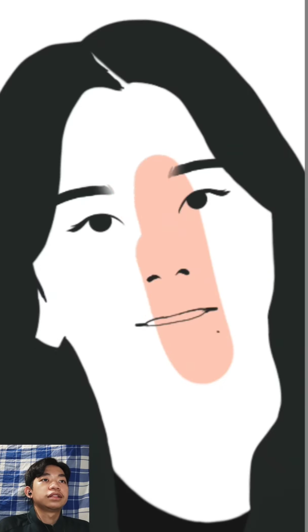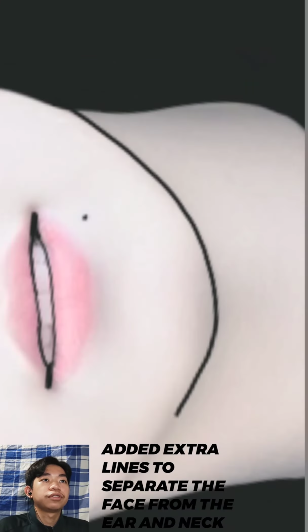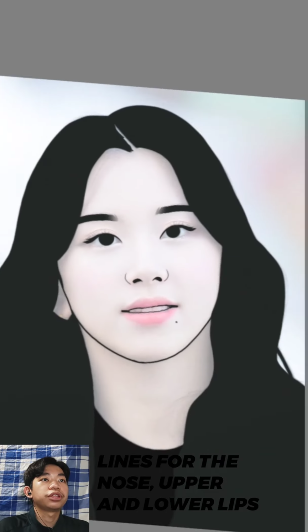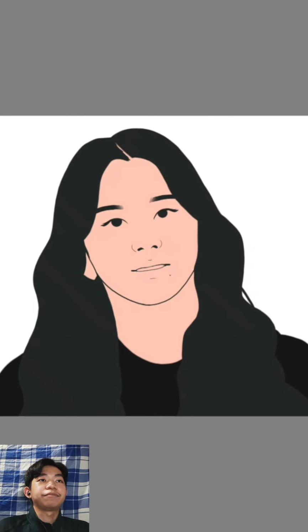I added the base color of the skin. Then I added the chin. That's something we don't do at Dion's, but this one is different. I added the lines at the nose. You can also add those under the eyelashes, but we're not going to do that. Also the hair. So yes, that's basically it.